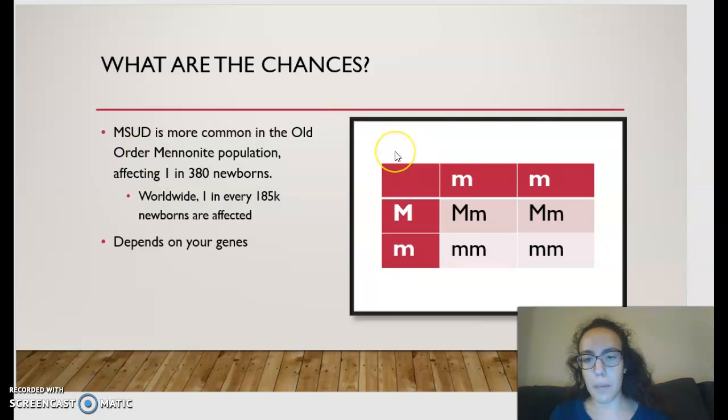So I have a Punnett square here where we'll make this mom. Mom is a carrier for the gene. So we'll have the large M mark the dominant gene, saying that she does not have MSUD, and the small m as the carrier part. So dad here has 2 recessive genes, so he would present with MSUD. There is a 50% chance that their child does not have MSUD but is a carrier, similar to mom, or that they do have MSUD, similar to dad.